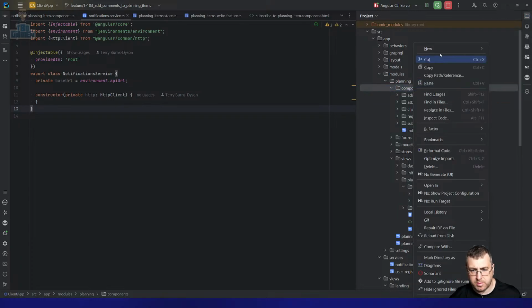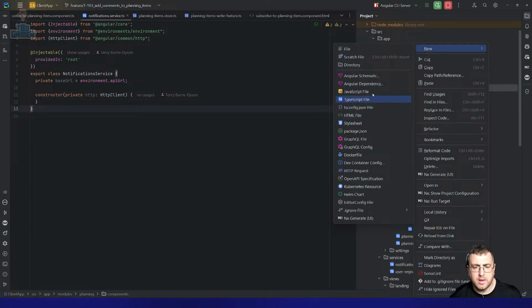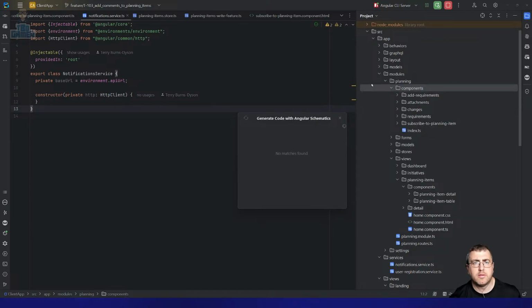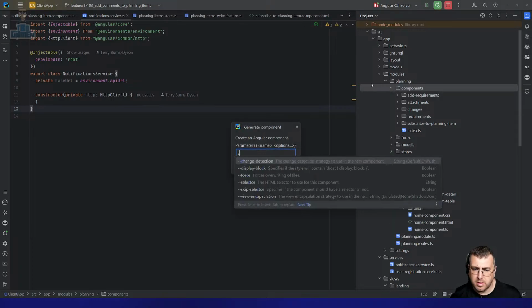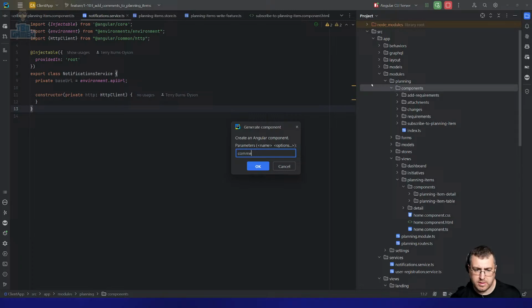So this would be the perfect place to put comments. So this should be relatively simple. So we add a new component. And this is comments, not commands. Skip tests. No idea how to do unit testing in the client.